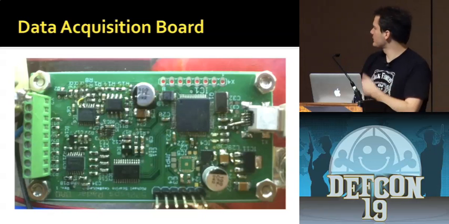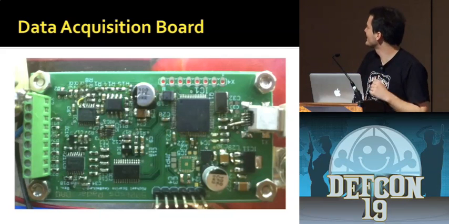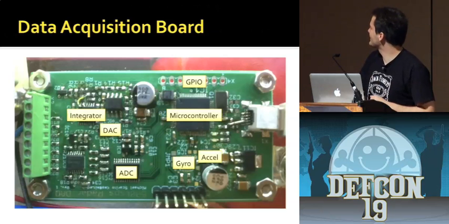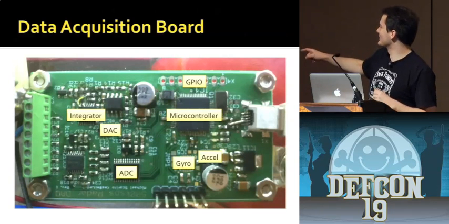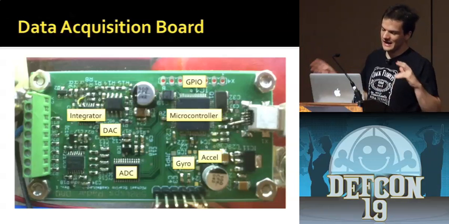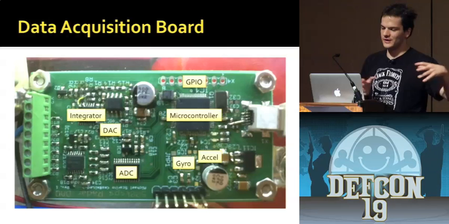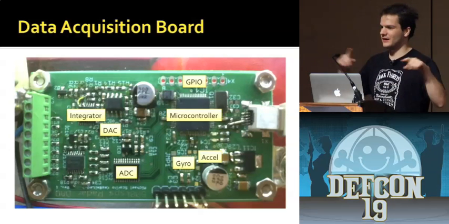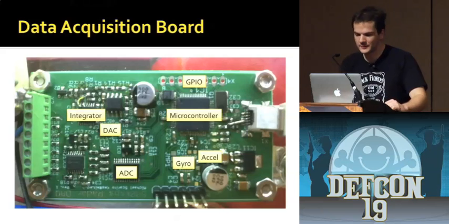So this is a picture of the board. I guess there's not really too much to say here. It's just, you know, yay circuits. And then there are call-outs on that. Actually, the two other things on there that I didn't mention were the gyro and accelerometer. I haven't really gotten to using these yet, but part of my future plan is, well, if we can just track the position of the thing, we can do a lot of this coherent imaging stuff without any effort. And I'll talk about that a little more later.